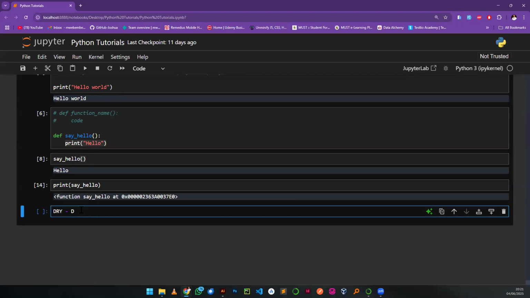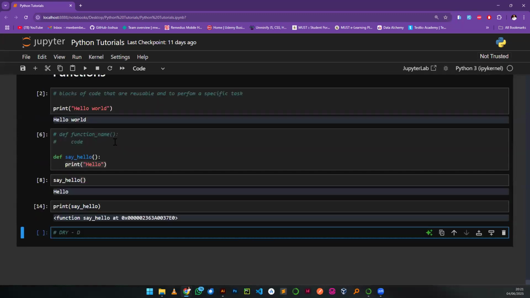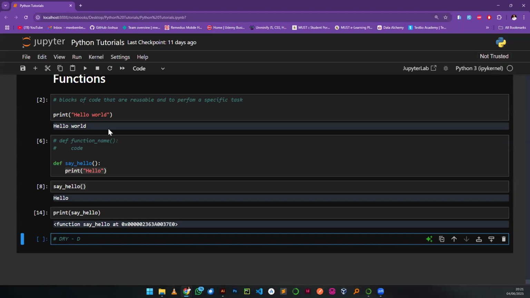I need you to elaborate again on two things. One is the part when you went back up on print hello world and you deleted the hello world and only remained with parentheses. I didn't understand what you were trying to do there. Second, the last code we ran, print say hello. I don't know why it's returning this code that we have down here. I didn't understand you properly.